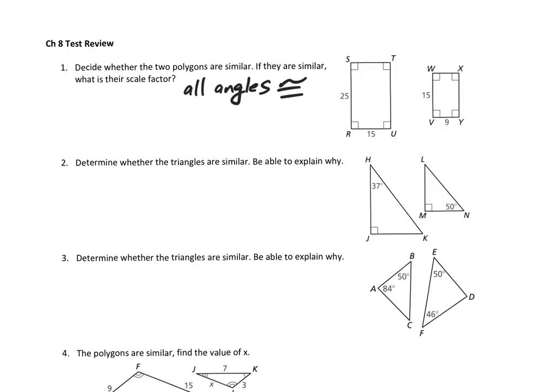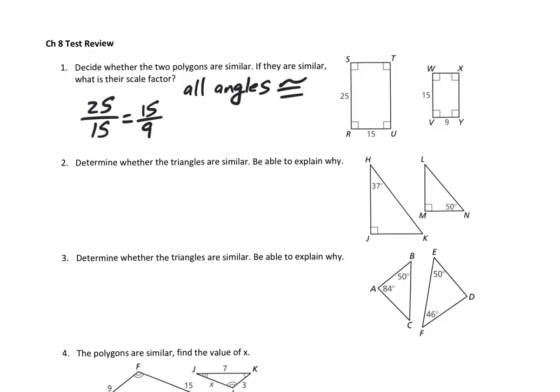Okay, so these are my two longer sides, these are my two shorter sides, or you could do length and length, width and width, or however you want to call them. But 25 over 15 and 15 over 9. Okay, now here's what I'm going to tell you. There's two things that we've done here to determine if they're similar, okay? And I know that cross multiplying is one of those two things, and that would get you to the point where, yes, they are similar, but they want to know what the scale factor is.